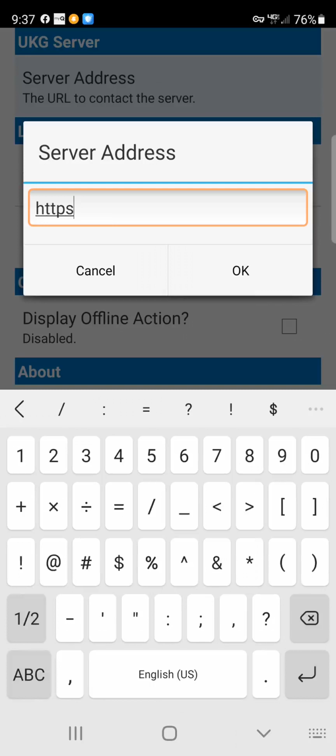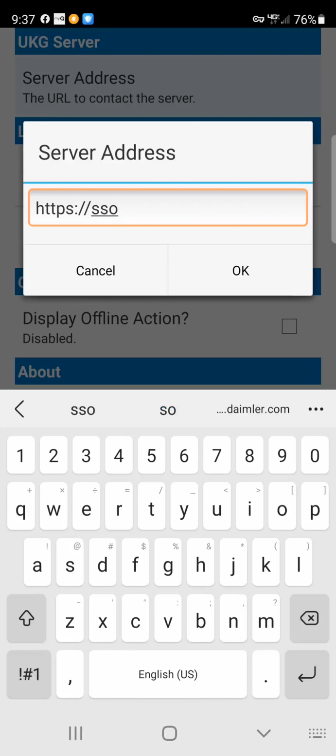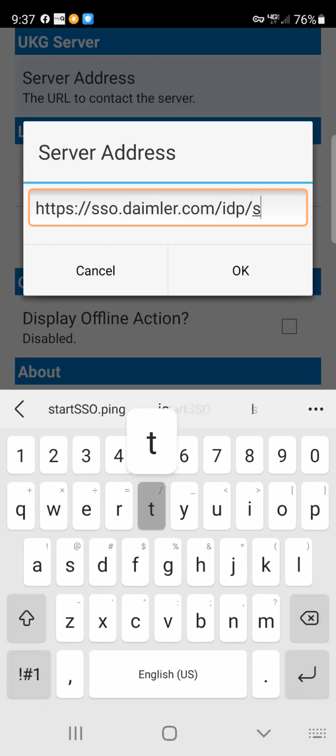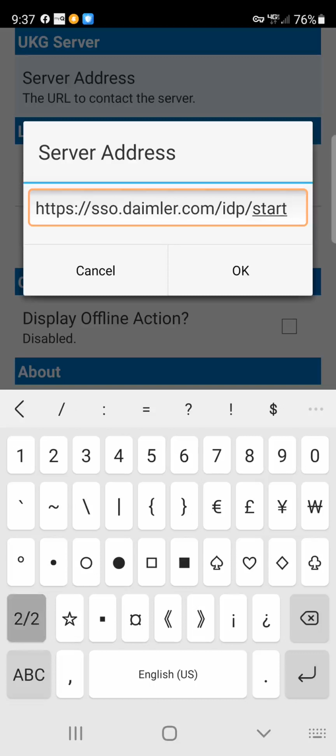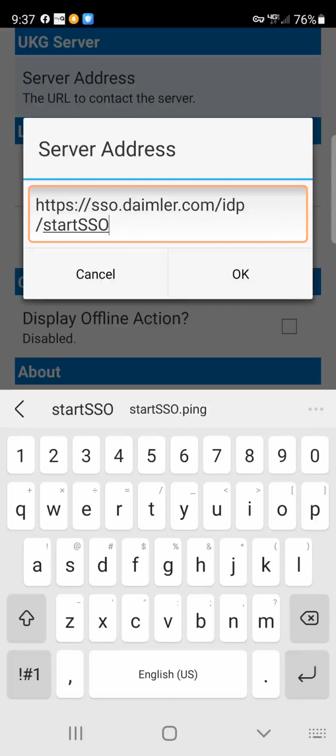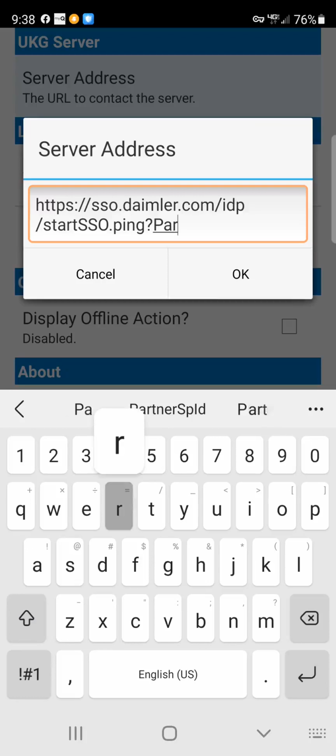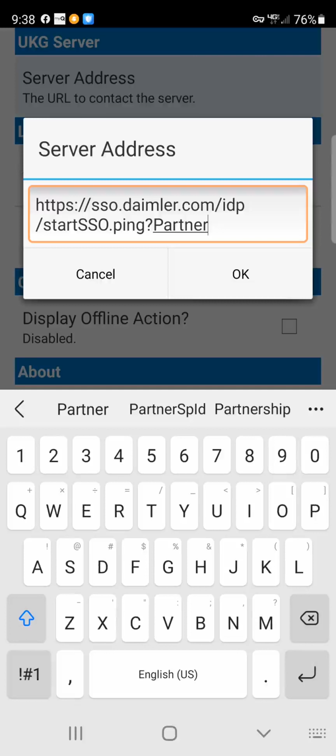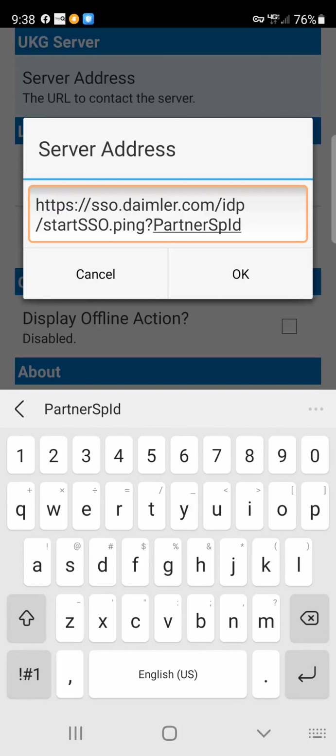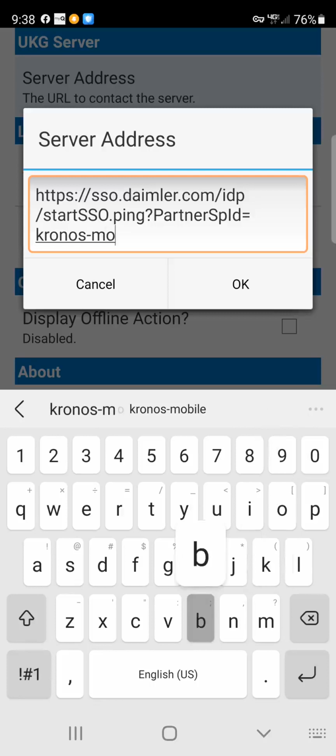https://sso.daimler.com/idp/start.SSO.ping?PartnerSpId=KRONOS-mobile.